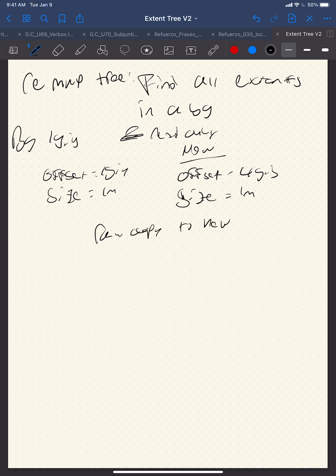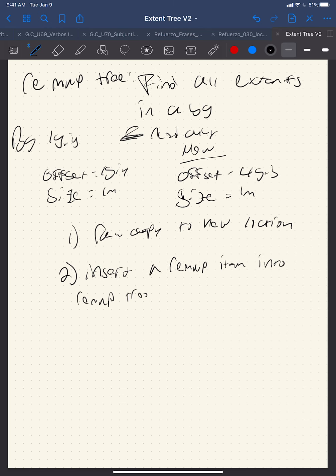to the new location, and then we insert a remap item into the remap tree pointing at the new offset.